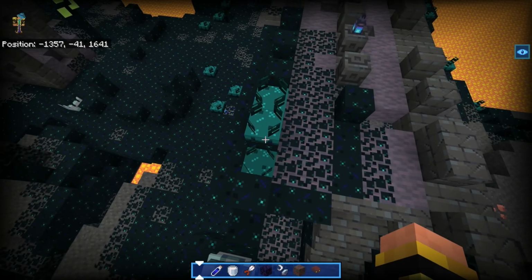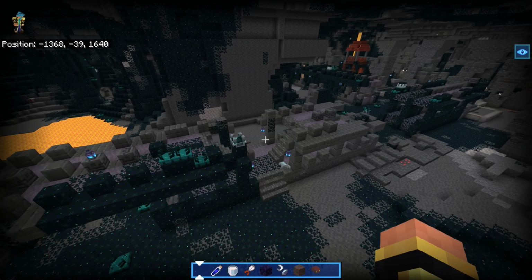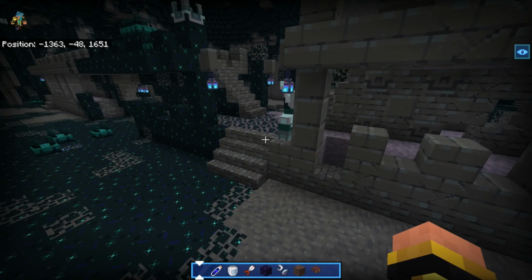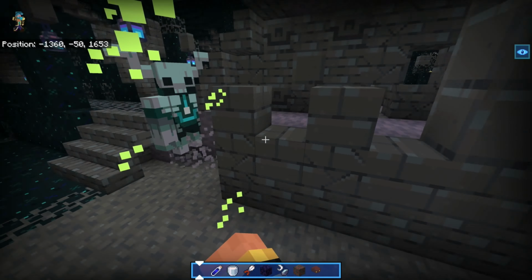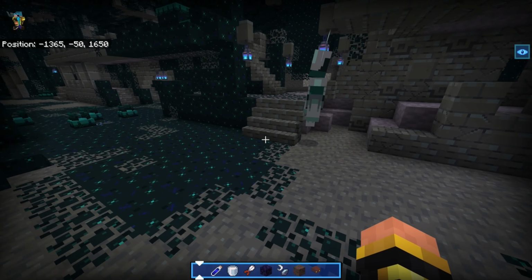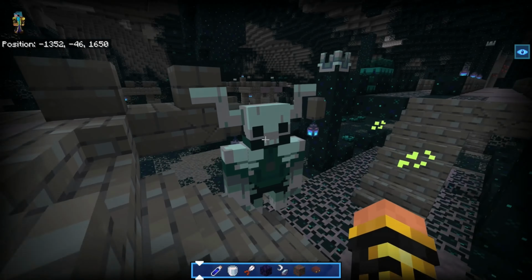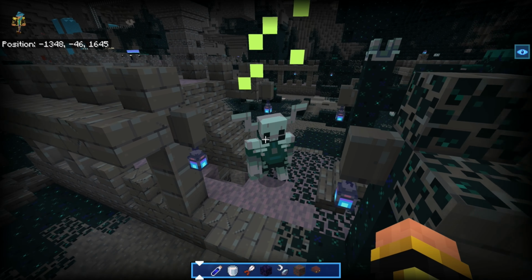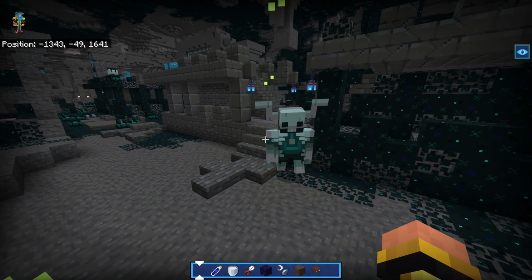Let's get the Warden out here. So the Warden should be about to spawn if I've counted that correctly. I have. Here we go. Okay. Bit of a color change difference going on. Oh, okay. Almost like a skeleton skull. A little bit of a kind of, I want to say like cyborg-esque Warden going on here. That's quite a drastic change compared to the Ender Dragon and the Wither. I don't know if you guys would agree with me. I like it though. I think that looks really nice. It's a shame that hasn't been what I've been getting from most of this texture pack. Still clean and polished, but they've actually added some creativity into that.